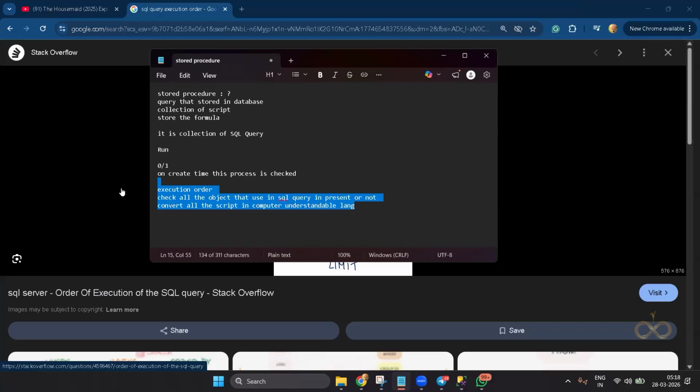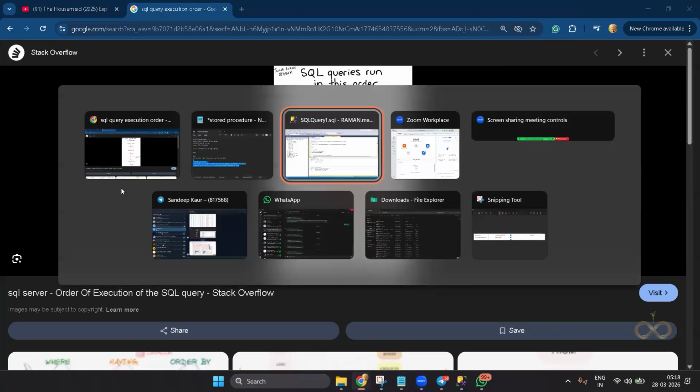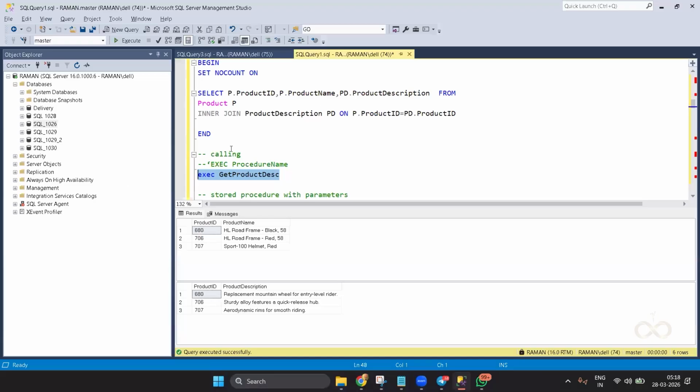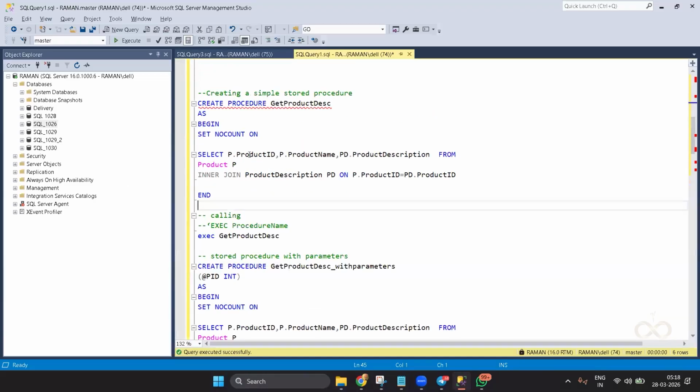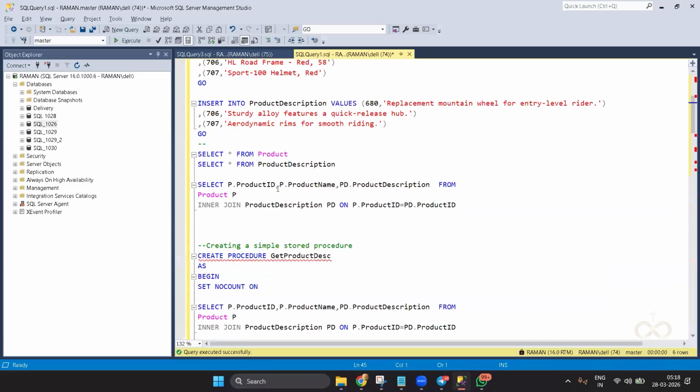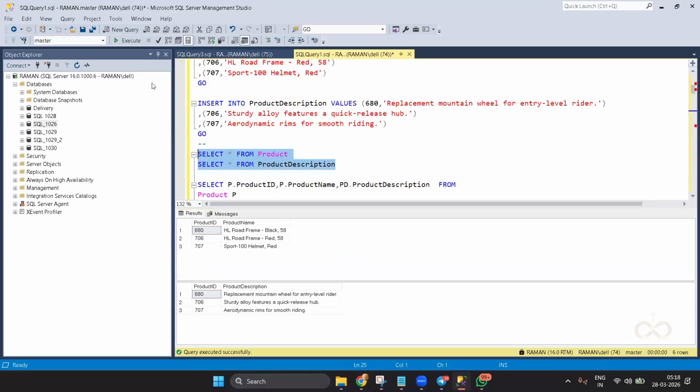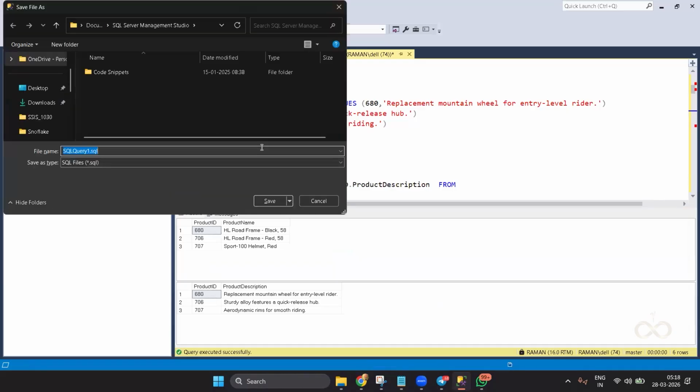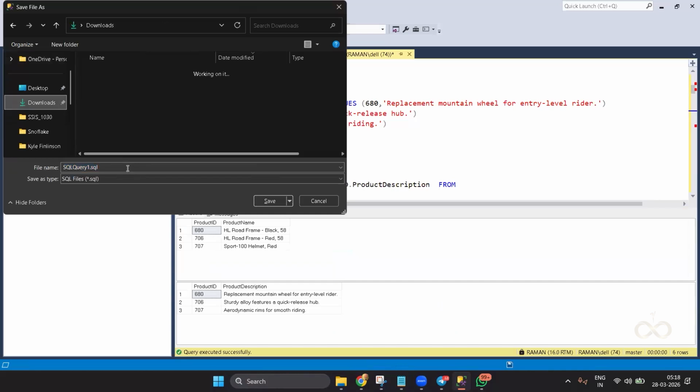I hope everyone knows how to create a stored procedure. But let me try. So I'm going to create a stored procedure. I have two tables, my friend, here. What do you think? Can we work on both at the same time? So I'm saving this query and sending it to you, so that we can run everything one by one. You don't need to type it. You just need to run it, guys.